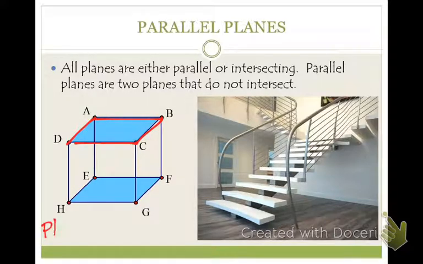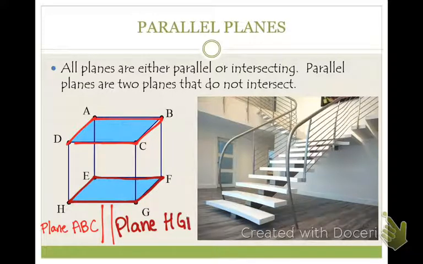So we're going to say plane. Whenever you name a plane, you use 3 letters. So give me 3 letters off the top of the box. Sure, A, B, C. Then how do I say plane ABC is parallel? What does that symbol look like? Two straight lines. Two sticks, that's good. So plane ABC is parallel. Okay, we want to name the bottom. HGF. Sure. So plane HGF. You could say EFG, GHE, and so on.